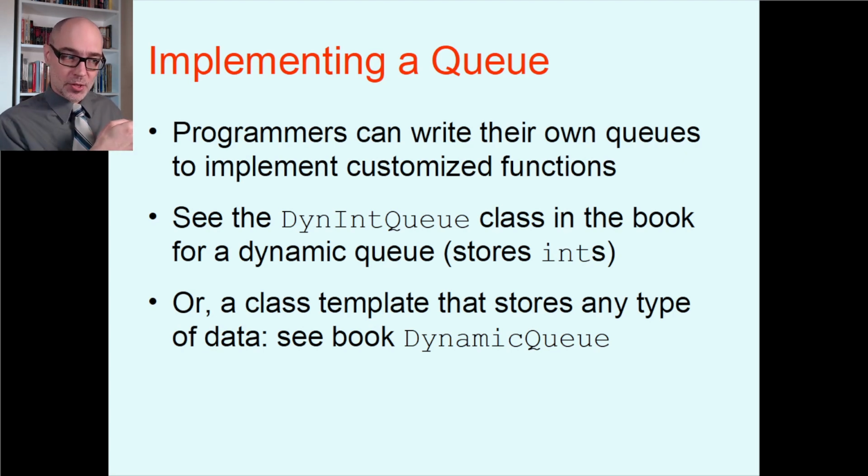Now, of course, those only store integers. So what you really want is a class template version of a queue that will store anything, of course. Integers, floats, chars, strings, feet-inches objects, inventory items. Of course, that's what you want. So the book has complete code to a class template version of this called dynamic queue. It dynamically allocates stuff, resizes perfectly, no complicated code, stores anything you like. I mean, that's great. That's what you want.